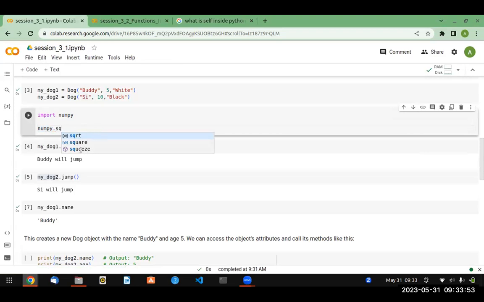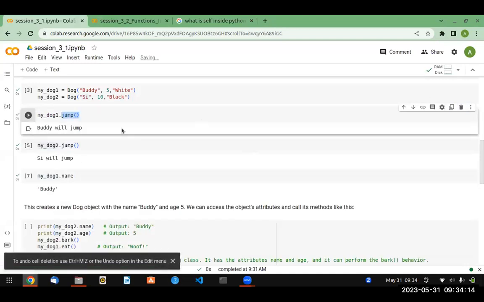Squeeze is also a function in NumPy, and you can use that attribute from NumPy. So whatever we are seeing in Python, these are objects only, which got created from some parent classes. And this is the overall definition of class and object in Python.